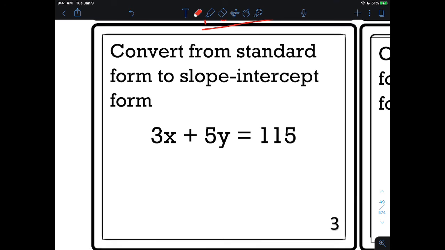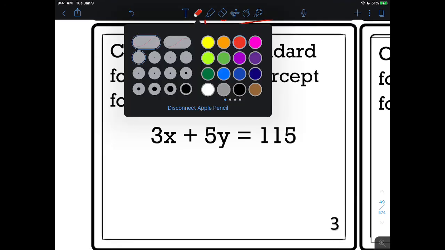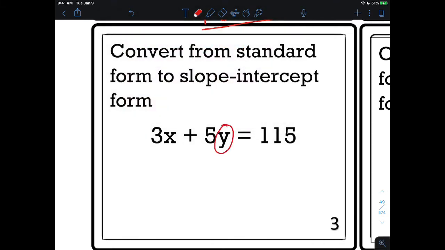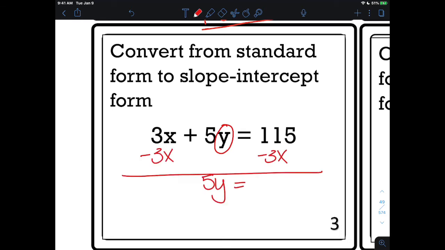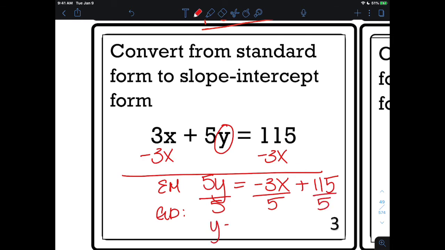Next one. Again, exciting move, great divide. So I'm focusing on my y. Let's move that 3x over. Now I'm going to do, that was my exciting move. Let's do my great divide. Whatever is attached to my y, I'm going to go ahead and divide everybody by. And I have absolutely no idea what that is. 20, 1, 2, 3, 23. And I get my answer.